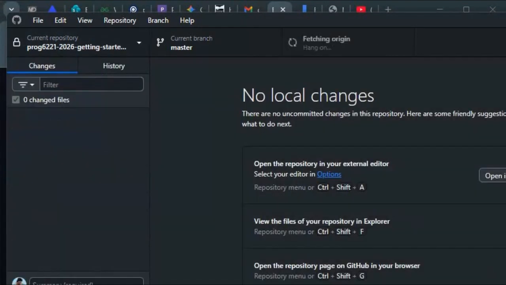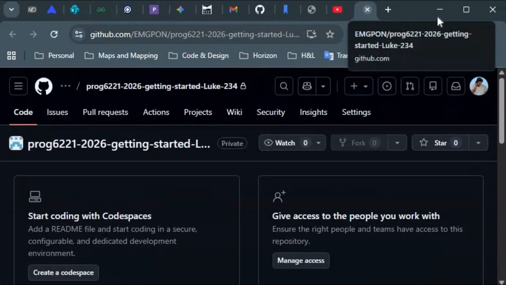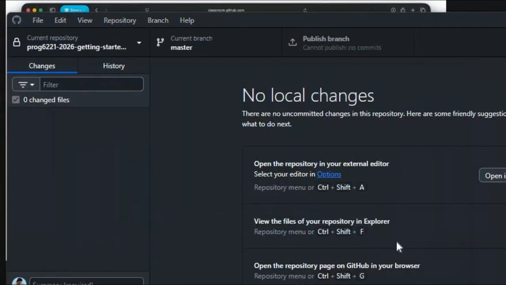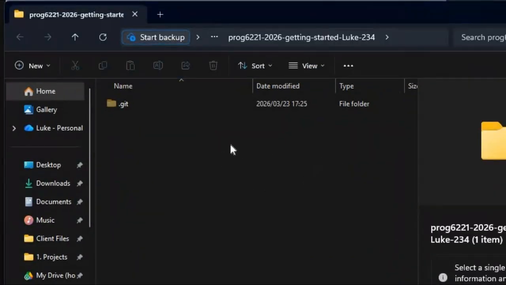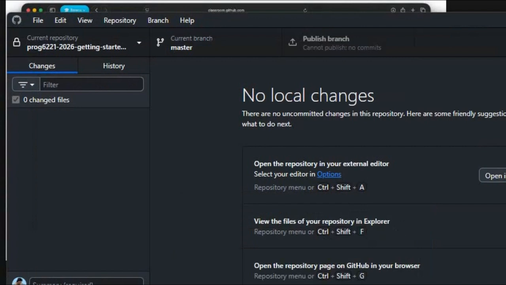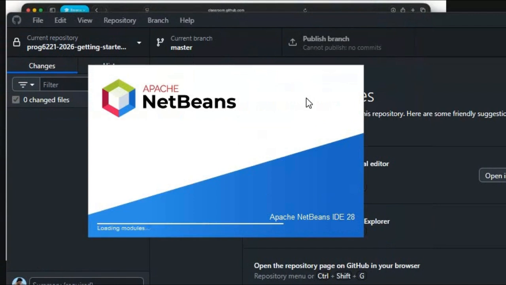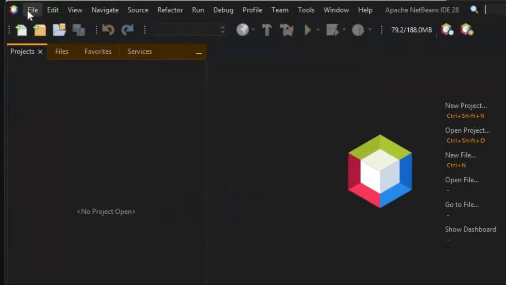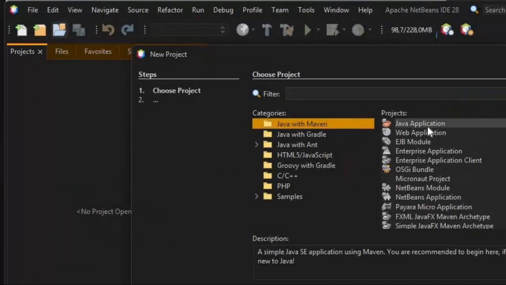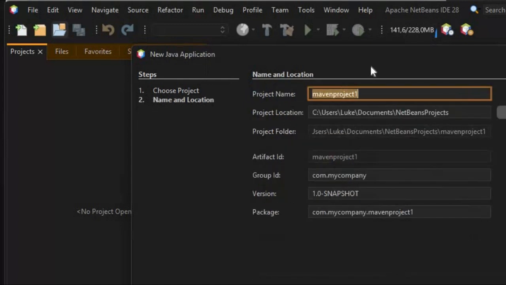Oh, there we go. I actually have. So then I'm going to actually open this in Explorer, and you can see it's empty. So generally when you get these, they are empty. All you do then is open up NetBeans. Obviously my screen is cropped so you guys can see this better. But basically you're going to go File, New Project, Maven Application, Java. We're going to say, for example, whatever it is, it's going to be something like a fuel cost estimator or something like that.